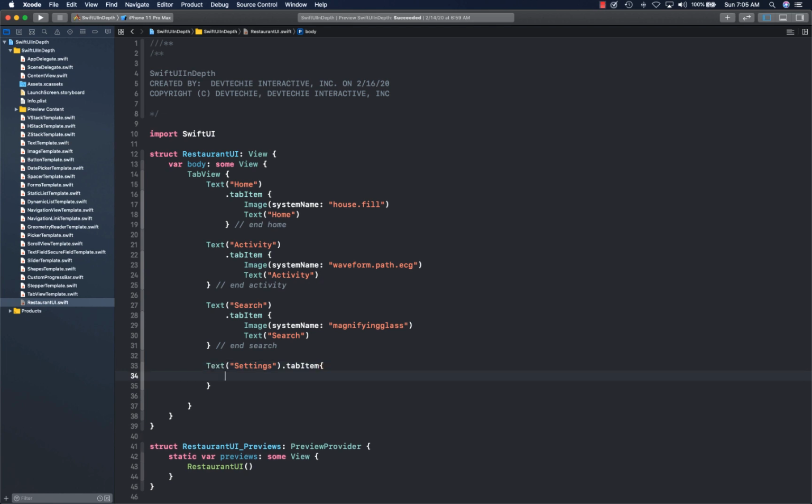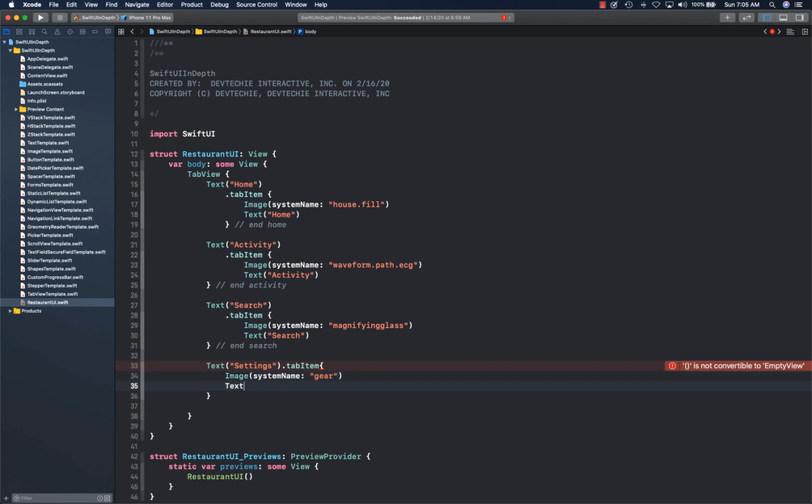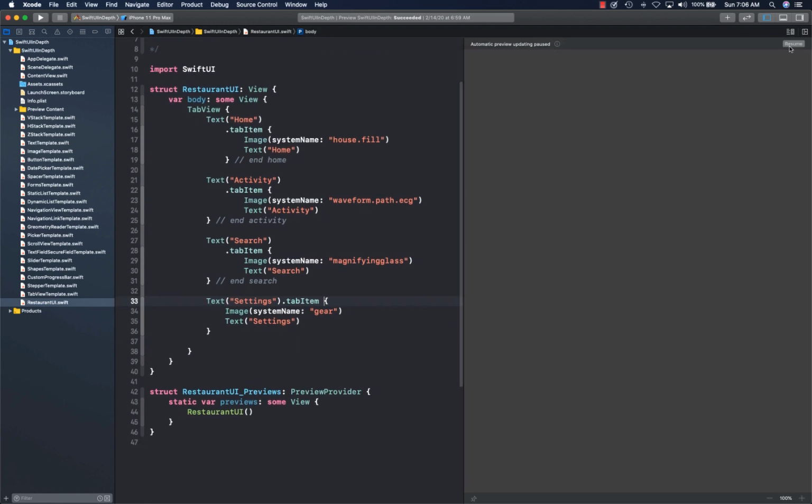And this is where we're going to have an image, system name, and this one is going to be gear. Settings. Okay. All right, so let's go ahead and start our canvas and see what we've got so far.